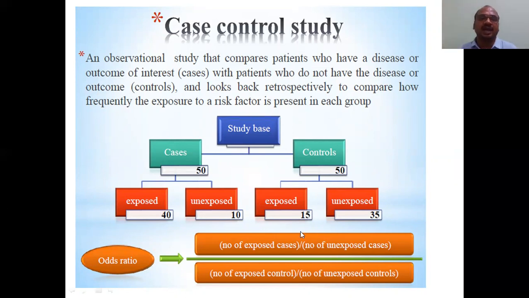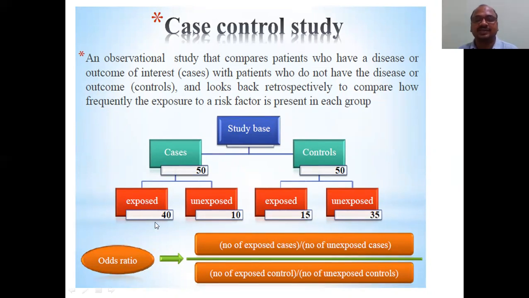Non-smokers. And here I have told those who are exposed and unexposed to lung cancer. Here 40 members exposed to smoking got lung cancer, and 10 members did not get lung cancer because the chances are very low. And if only 15 members got lung cancer even though they are not smoking, it is because of hereditary or genetic problems from their parents, or from industrial pollution, and all. And here the odds ratio is one of the important formulas.